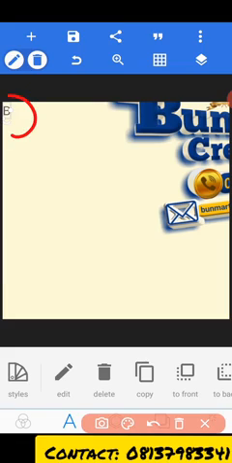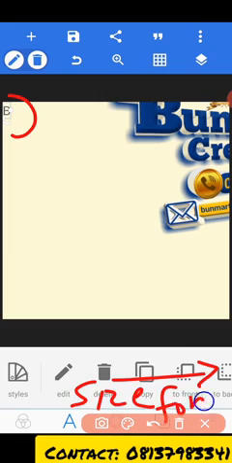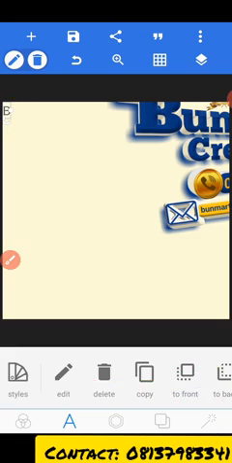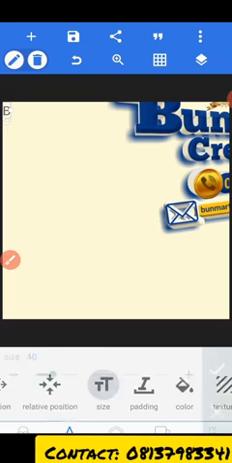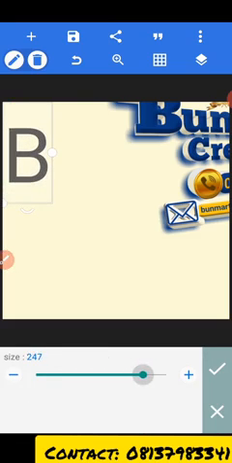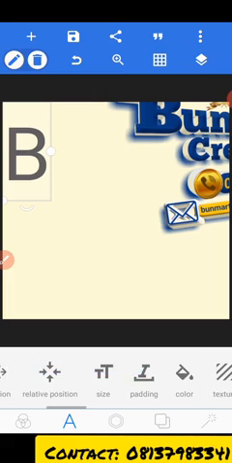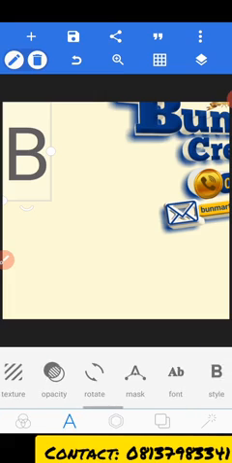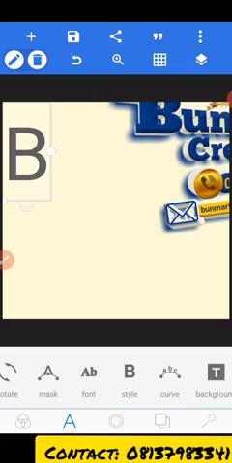So the next thing that I need to do is to scroll down this way and look for size, and then I'll look for font. So we need to find the size, increase the size, and then look for the font we need to choose. Is that okay? So I'll move this way. This is size. I'm going to increase it so that I can see what I'm doing. Then you mark it to accept your changes. And after that, we come to the style, or you come to font.